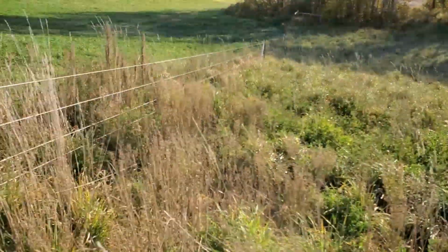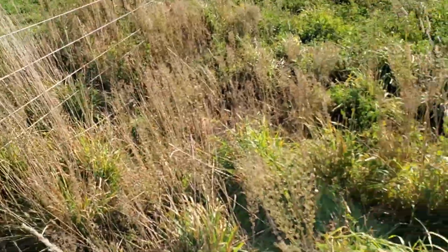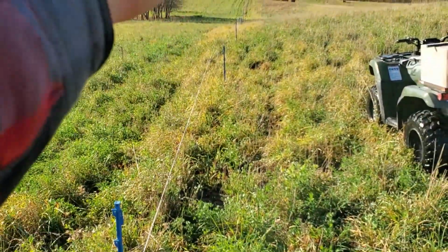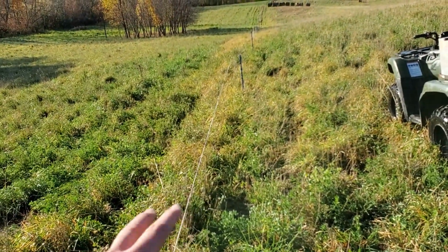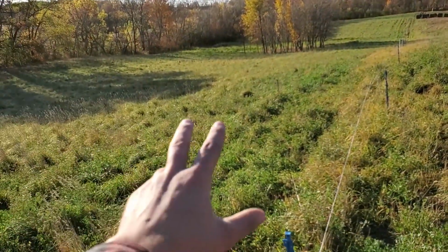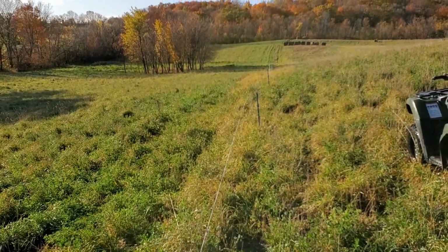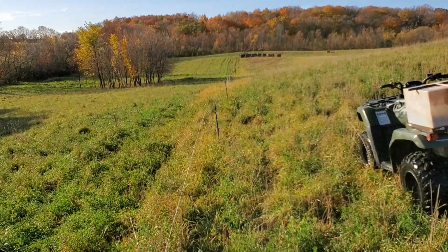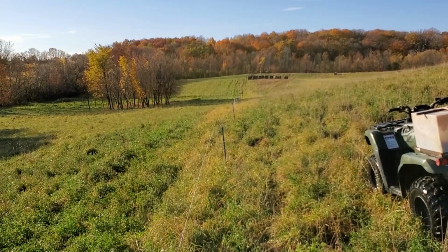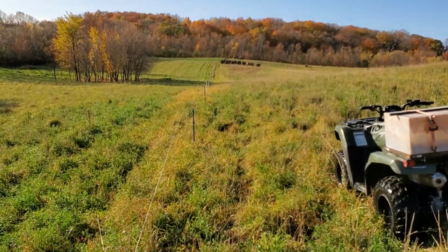You can see here, this is the end of the geared reel. I use geared reels and poly braid from Powerflex for the long runs like this, and then I use the electrical cord reels with the cheaper stuff that I bought early on in farming for cross fences. It seems to be a decent compromise for me as far as cost. I'll replace that cheap stuff as I go along, but the electrical cord reels are actually very nice to handle over short distances, like cross fencing.